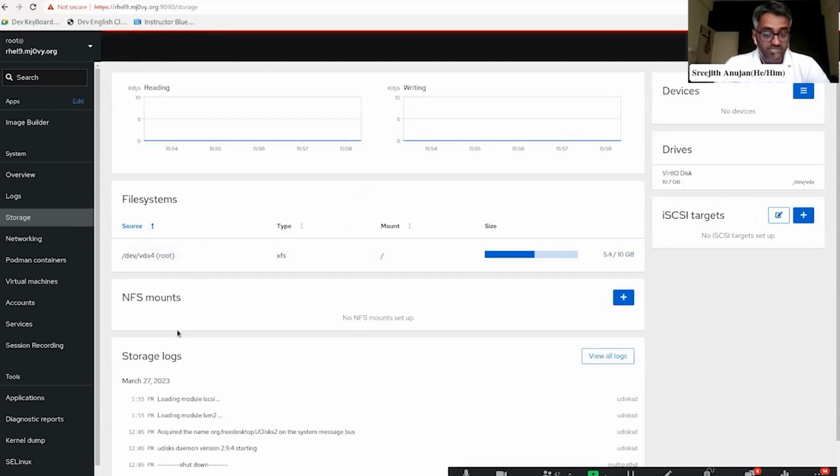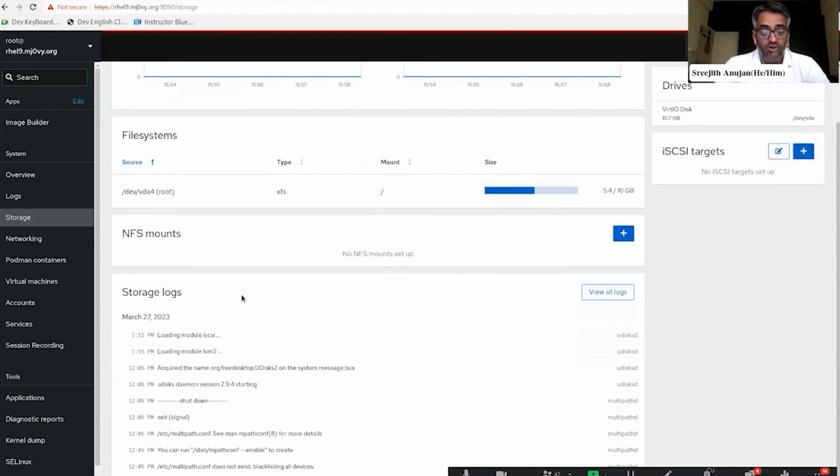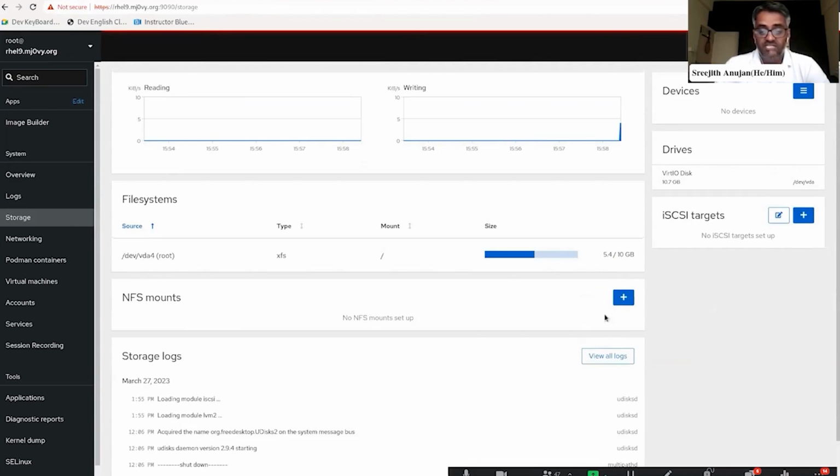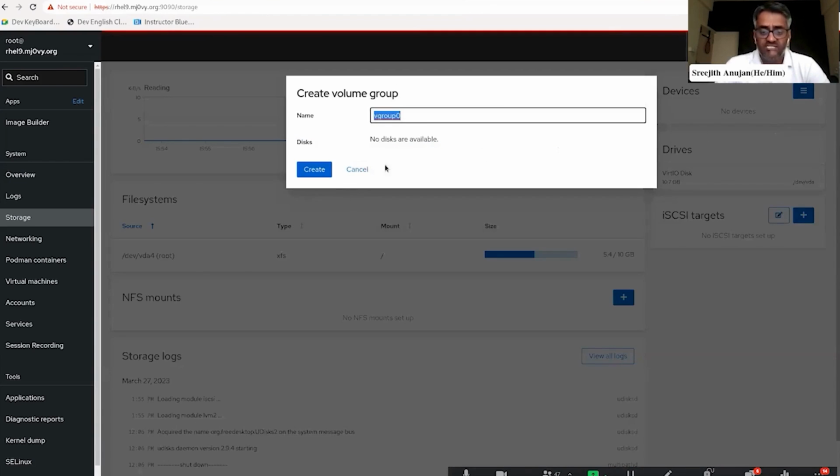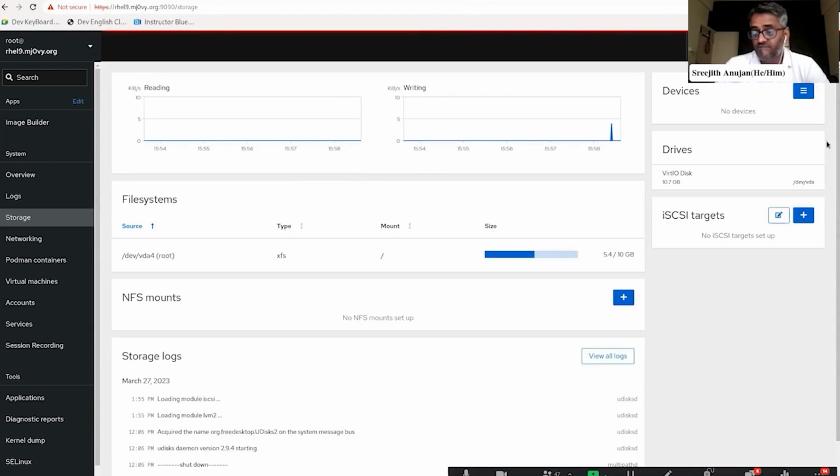You see the file systems which are there, NFS mounts, storage logs, and all those. It's very easy to configure devices or manage the existing devices. You can create a RAID device, LVM volume group, and all those very easily if you have free devices available.